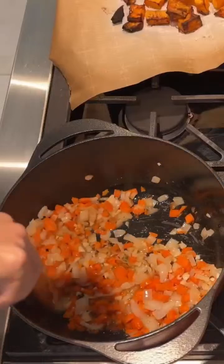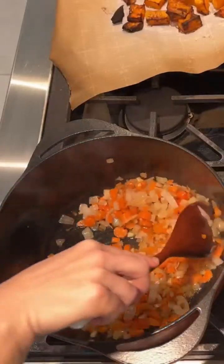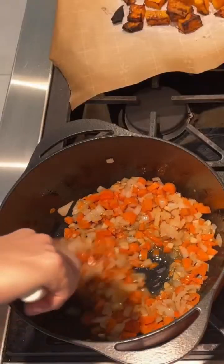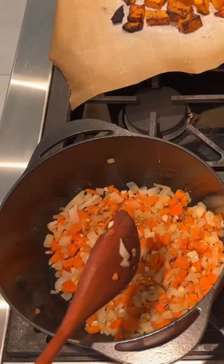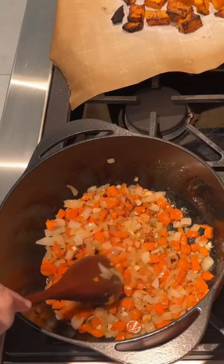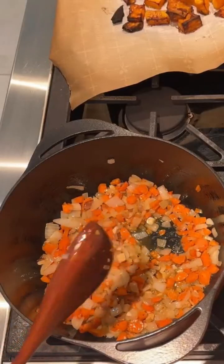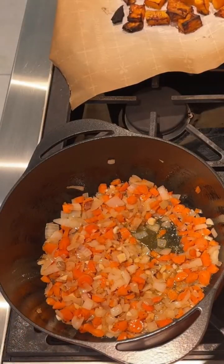Here we go. Okay, so now I'm going to let those flavors develop really well here. We don't want a lot of caramelization, but we do want it to be translucent. You see the onions, how they look here? That's translucent. Now here's where I would add my flavoring agents.